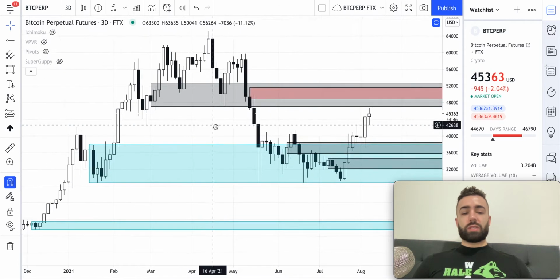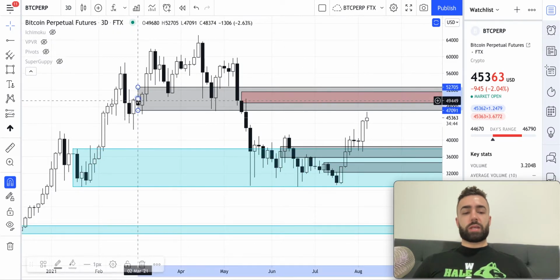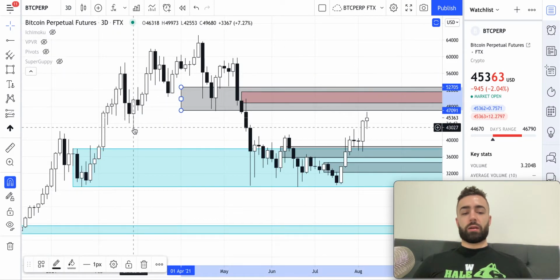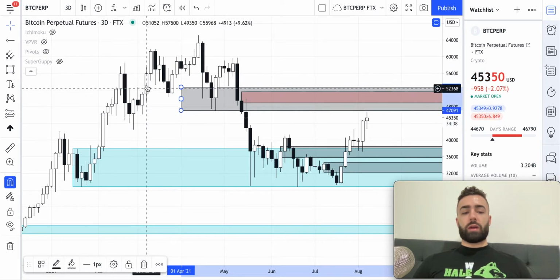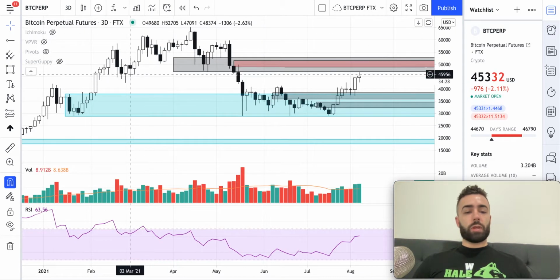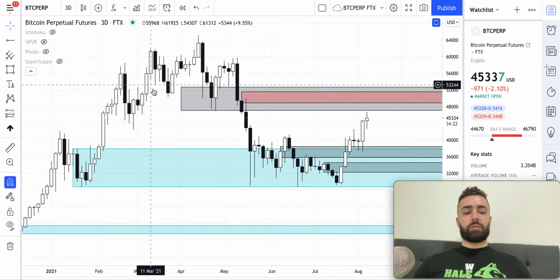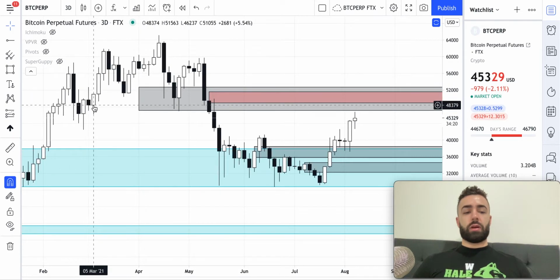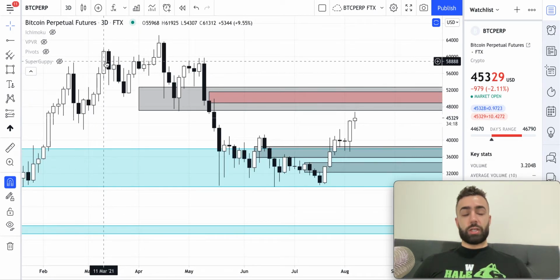So the reason why the gray zone is resistance is because we had this bull trend back here on the 3-day time frame where we have a low, high, higher low, and then higher high pattern with 2 candle closes above the key high. So this last down candle where there was sell volume, if we look down, we can see that this had sell volume, this last area on this 3-day time frame where people were selling their Bitcoin before this rise in price that changed the trend.